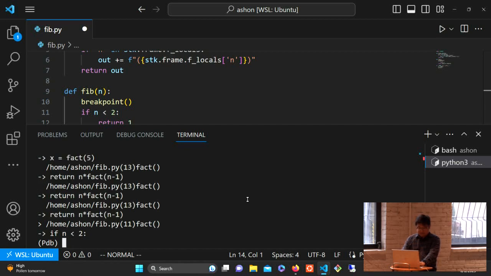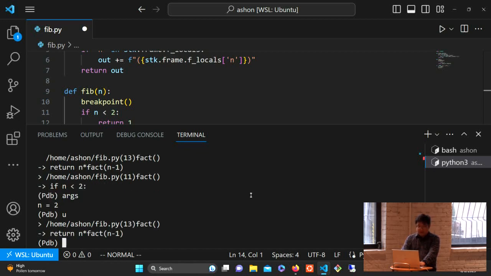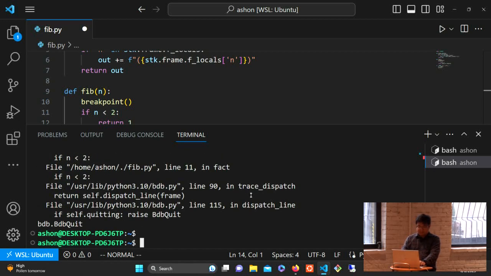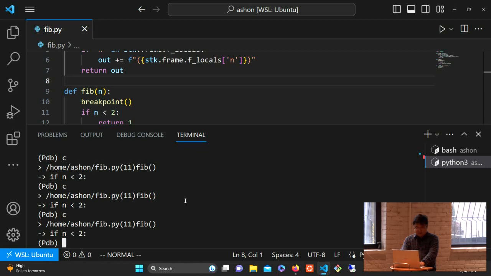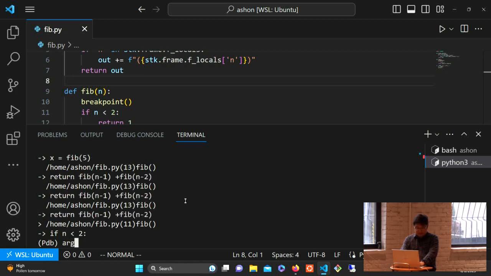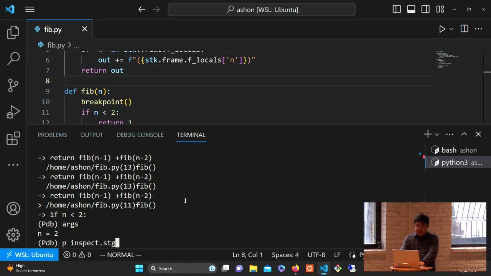So let's see how it does. I could actually show you what the stack would look like without my helper function too.